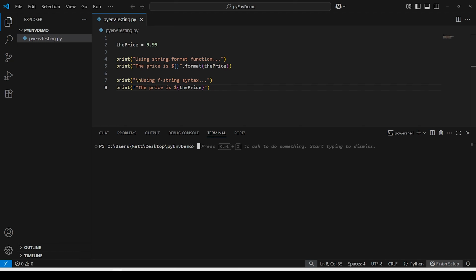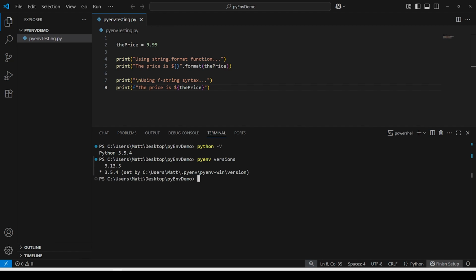So that means everything that I could do here, I can also do here. And that is one of the advantages of using VS Code, is that I now have a nice integrated command line built right into the text editor. So I can switch between the two as often as I need to, and it's very convenient. So the very first thing I'm going to do is run python -V really quick, just like I did before. And as I expected, it is using 3.5.4 because again, that was the version that was set globally. So if I do pyenv versions, just like I was doing before, you'll notice it says 3.5.4 because that is from the global version.